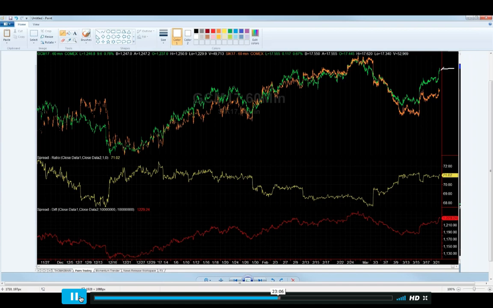All right, in this case, sold gold here, bought silver here. Why? Spread diff was in a channel. Well, if I could draw a straight line. In a channel, we were nearing the upper end of the channel. Spread ratio was getting close to the highs, getting close to the last time we had an extreme. You can see we had bounced off of this a few times in the past. And then the one time we broke through it, pulled back down. This made $354 per pair. Got out of it a little bit too early. That's what I have in my notes.